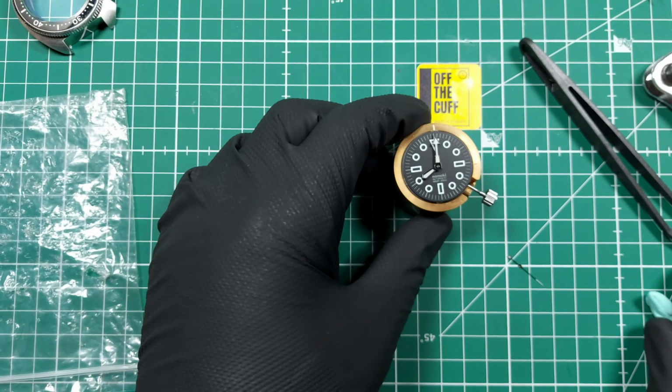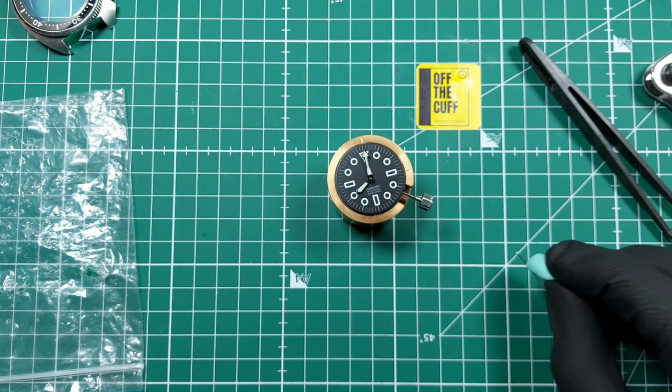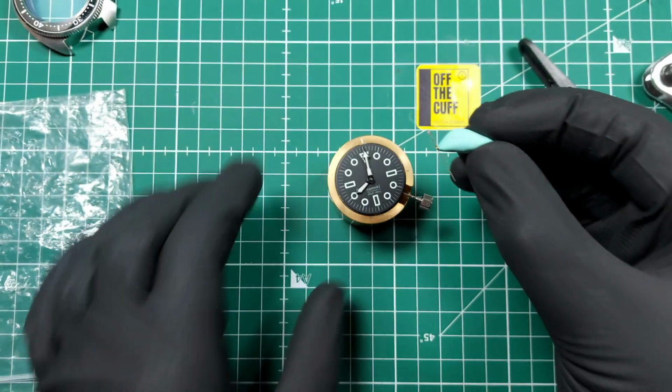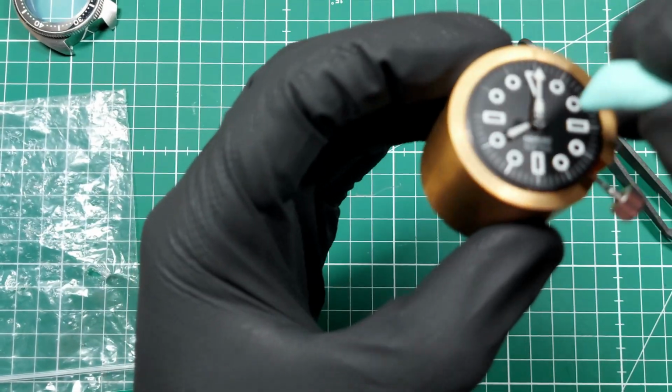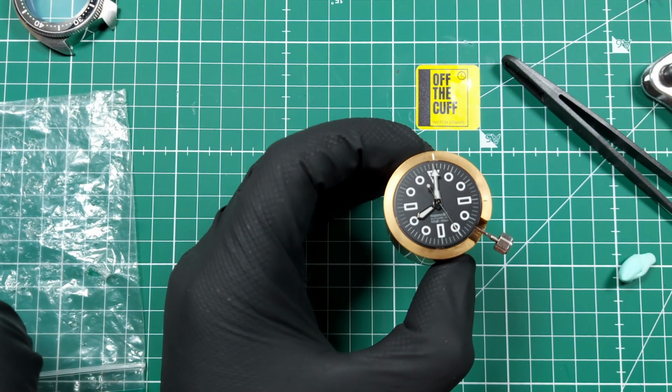Now I'm gonna, this is the worst bit, it's the hardest bit, getting this blooming second hand on. So it's lucky you've got Burgeon. Pick it up in the middle like that. And then I've got to very gently, it's good to use a loupe if you've got one, gently place it on that tiny little pin in the middle. Should be resting around the pin.